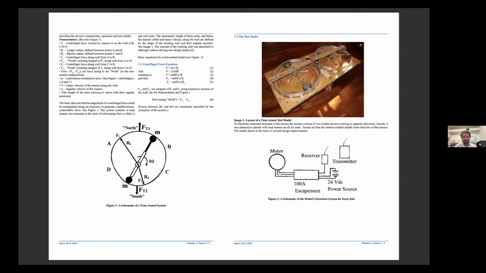But the other device, this paper that I showed you before, it basically shows you the overall concept. If you look on the left, you see how the masses, the centrifugal mass that's being thrown around, is moving in and out. And the throw distance, these are big lead balls. They don't use magnets. They're lead balls on rollers. The distance that it's being thrown out is probably a lot more than 20 millimeters. It looks like it's more like 3 inches or so.